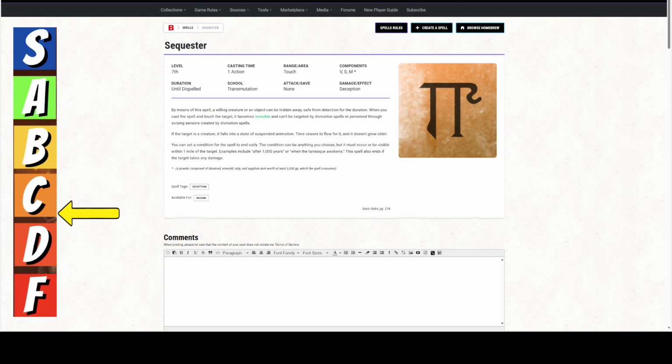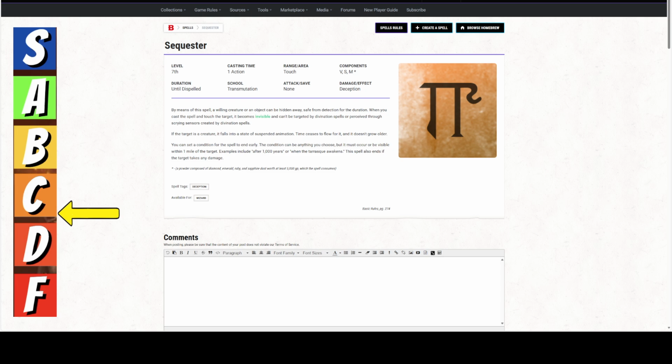Now, a castle can be a conglomeration of different objects. The walls of the castle could be construed as one object. They would disappear. A keep depends. It could be one big building. That could be made to disappear. I like the idea of a wizard casting this on their tower and making their tower disappear. The entrance to a dungeon, something like that, could be made to disappear. A particular item that the players want to keep secret can disappear.